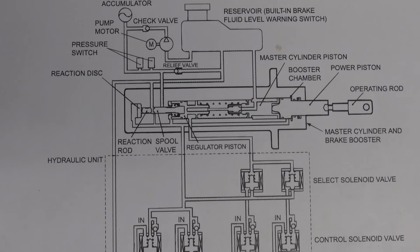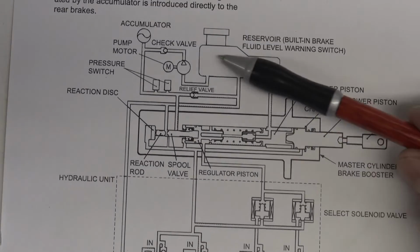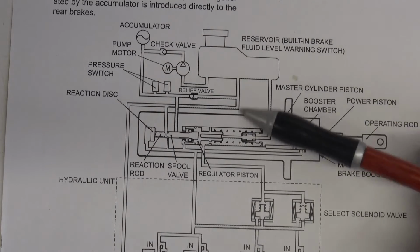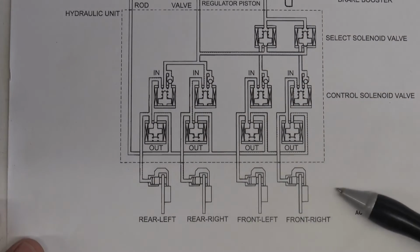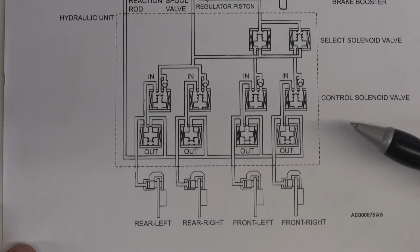So I just wanted to talk about that, guys, just real briefly, how awesome this system is. And again, no more vacuum brake booster. We have an accumulator and a pump setup, along with the reservoir and the master cylinder, and a series of solenoids that the computer controls to bring balance to all the wheels. So just wanted to touch base on that.